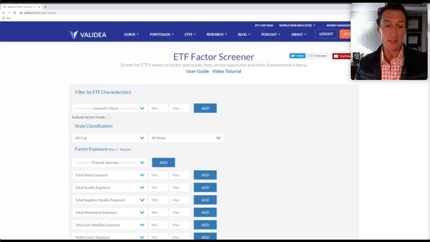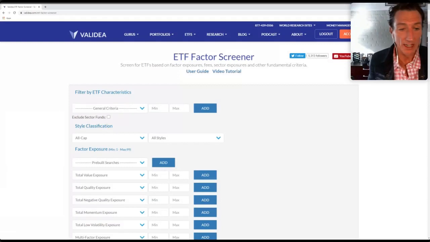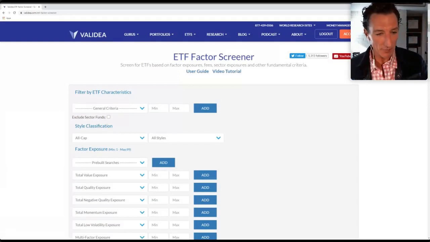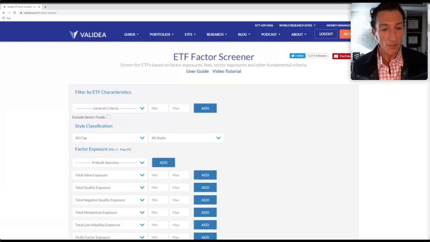What active share basically tells you is how different the underlying portfolio looks from the broader index you're looking at. So a very high active share versus the S&P would say the fund or the portfolio looks nothing like the S&P 500. So typically, in most cases, you want high active share versus the S&P 500.